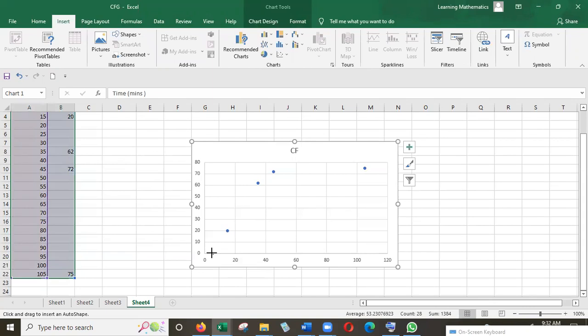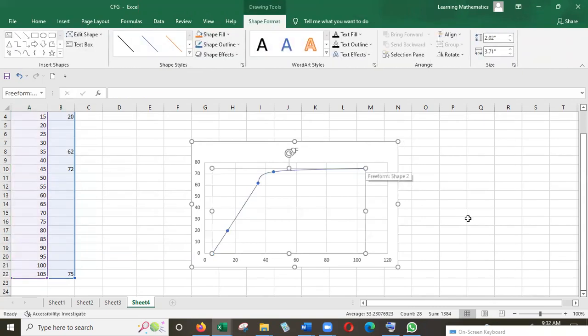And when you are done, you just lift up your finger. All right, and then you have your cumulative frequency curve.